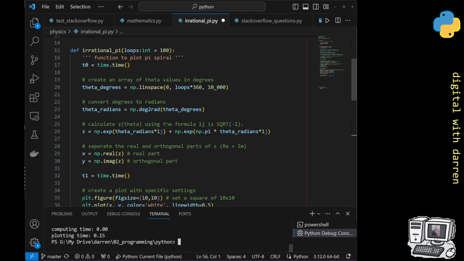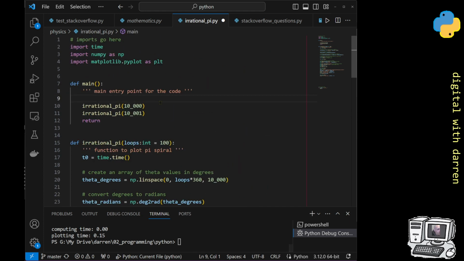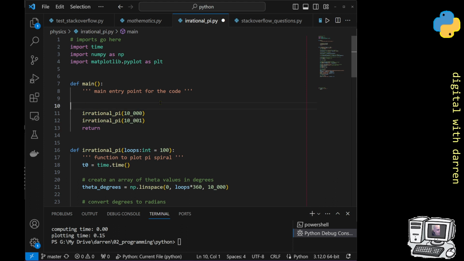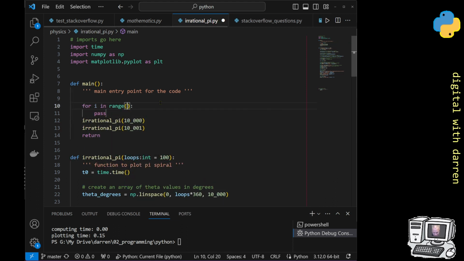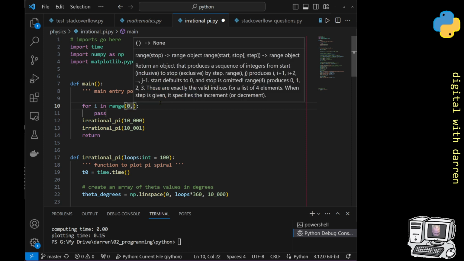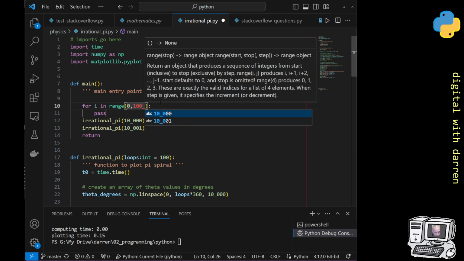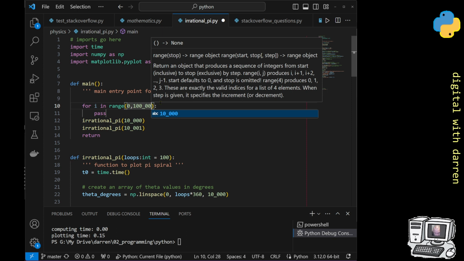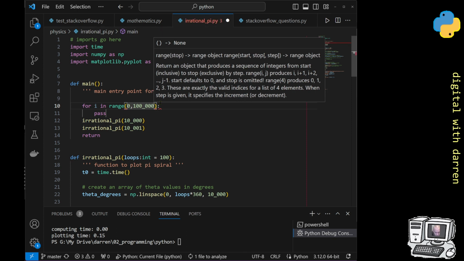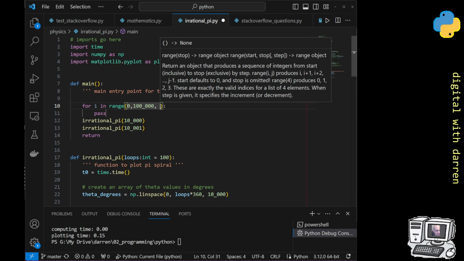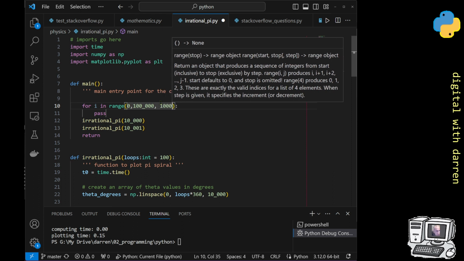Let's continue anyway. I could put a little for loop there, for i in range, and maybe we could do 100 charts quite fast, but let's do 0 to 100,000, in increments of, I don't know, 1,000.